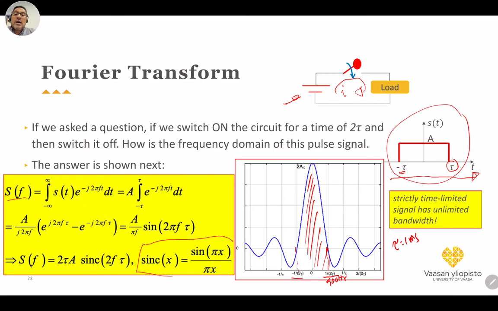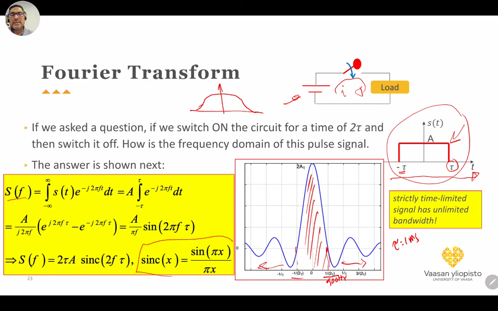Okay, what if our communication system is enough to send only the first lobe, not the whole signal? Of course, this will cause some distortion of the received signal. So the received signal will not have exactly this shape, but it can be, just as an example, something like that. Instead of having these edges, we will not have them. How can we increase the accuracy of the transmission? Then you need, of course, to take more frequencies. You need to take a larger frequency range in order to have a more and more accurate reception of the same signal.